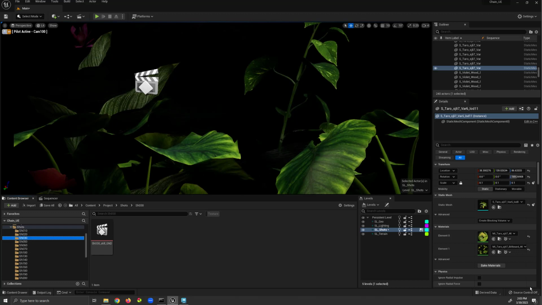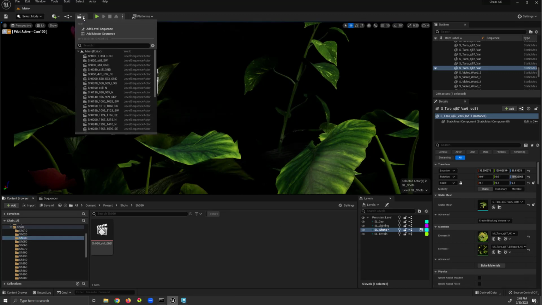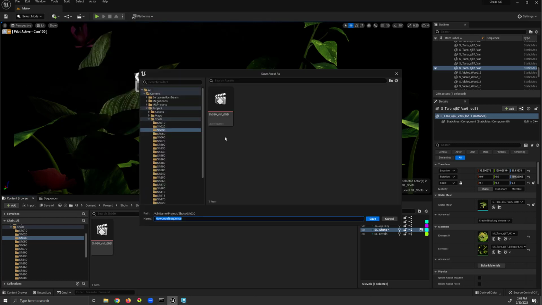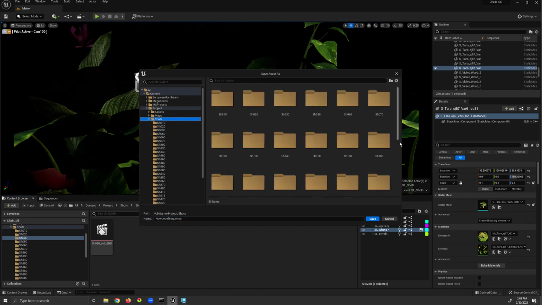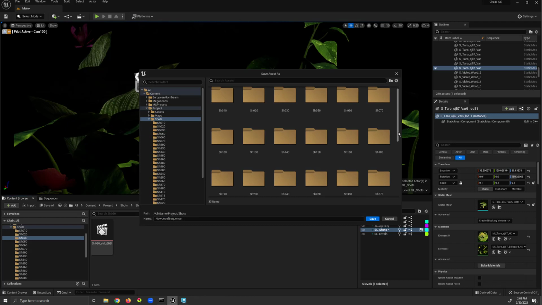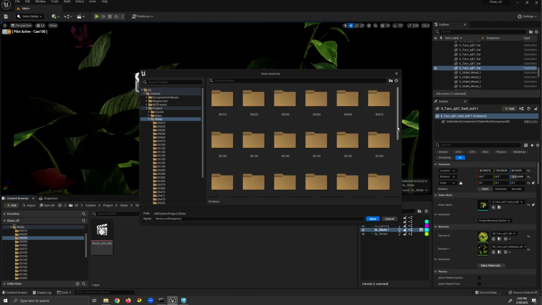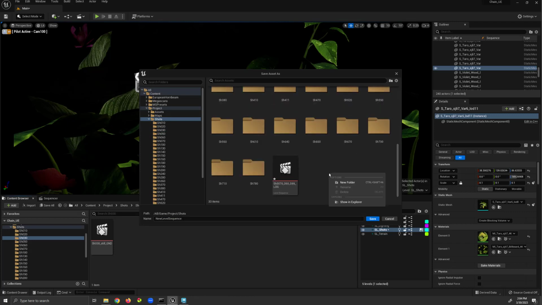So next in Unreal, we need to create a level sequence. In here, add level sequence. I have the different shots folders here, and I'm going to make shot 80, so I'm going to add a folder.